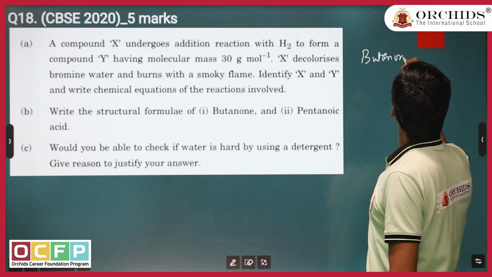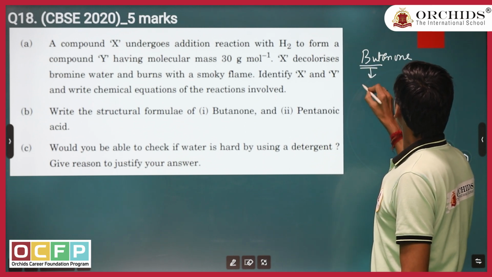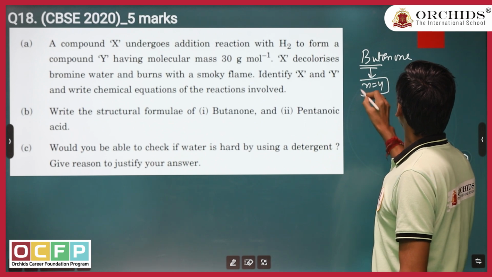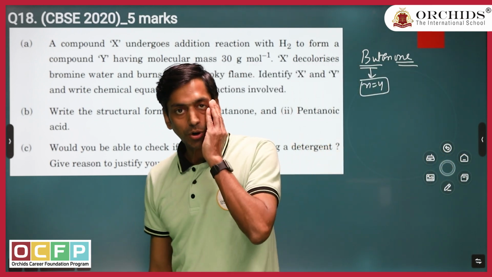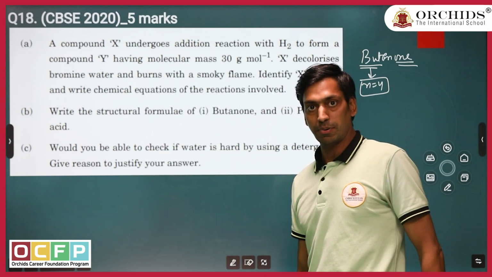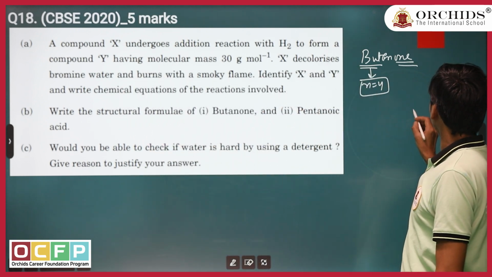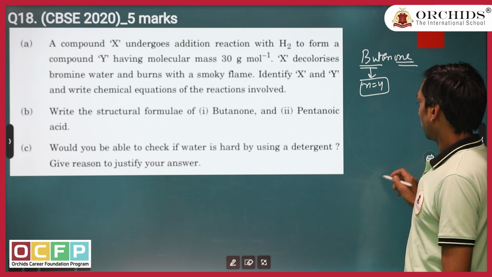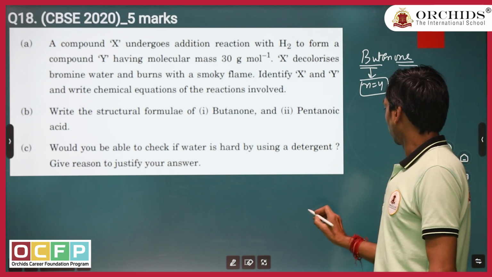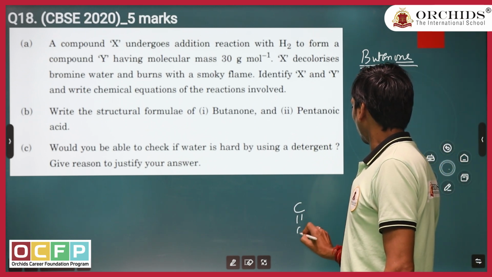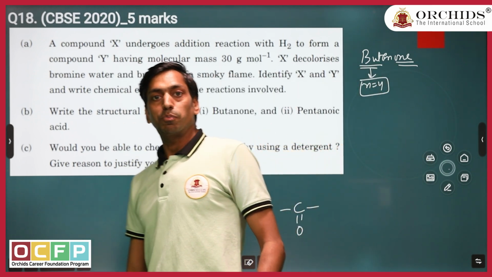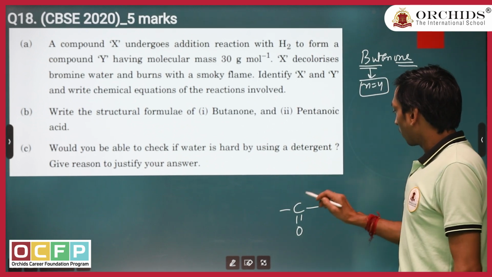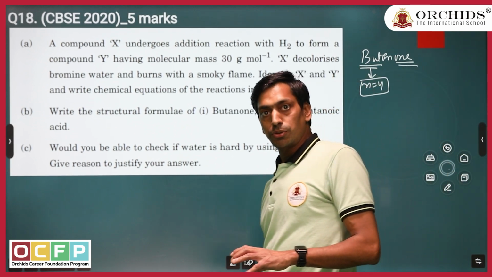Butanone. But means N equal to 4, and on means we are having the functional group of what? Ketone. And in the ketone functional group, the carbon atom itself is present. So I am writing here the functional group of ketone, that is C double bond O, and we know that some alkyl group must be there on both sides. So one carbon atom is already coming into the structure due to the functional group.